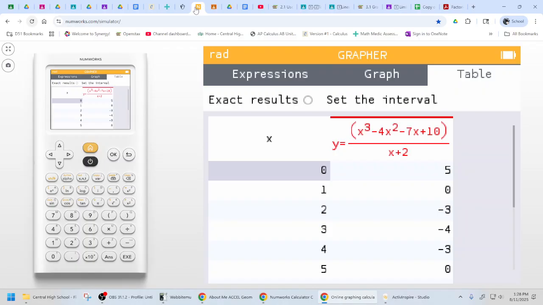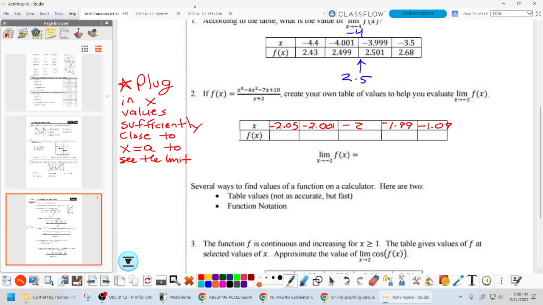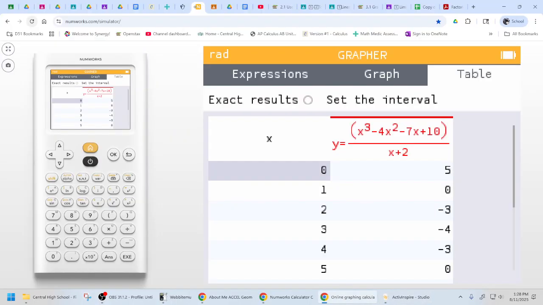Okay, so it defaults to 0, 1, 2, etc., just counting by integers. This is nice. You don't have to change a setting. You can just type in what you want. It's cool. Okay? So our first one, let's see what we wrote. Negative 2.05. Negative and minus is the same button on this calculator, so you don't have to figure out which one to push. So negative 2.05, execute or enter, and now we're getting a value. Sweet, right? Okay, our next one I think was -2.001.